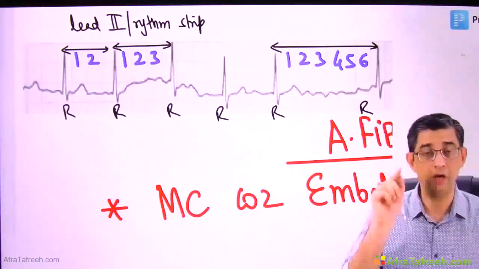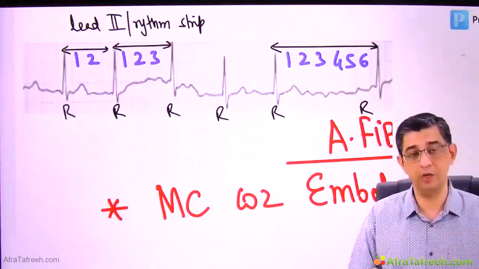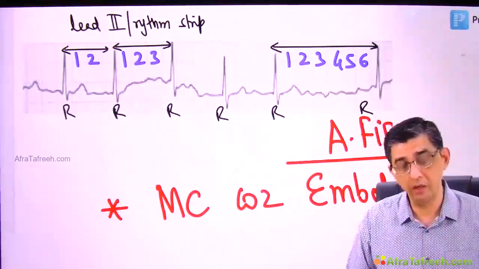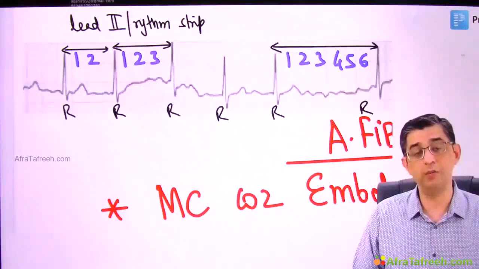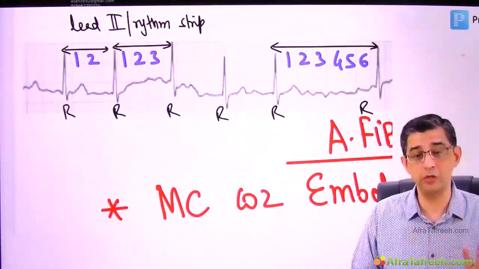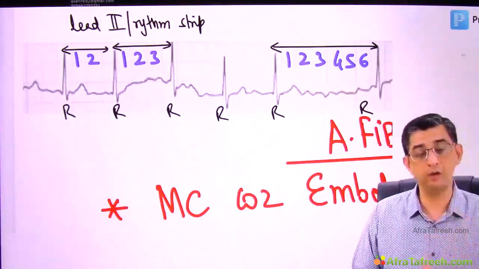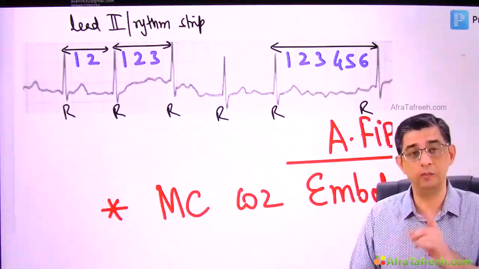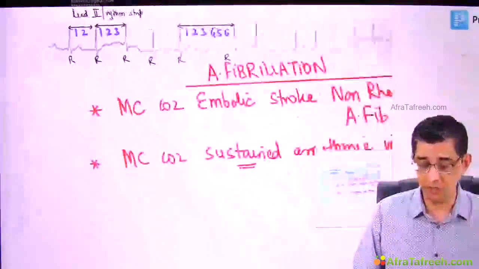And I'll tell you one more hack how to go about it. If it begins with an alcoholic, it will always be atrial fibrillation. If it begins with a COPD patient, it will be multifocal atrial tachycardia. You can go through the multifocal atrial tachycardia part subsequently as well, but that's a good hack that works almost all the time. I got a question: irregular RR interval, begins with alcoholic, atrial fibrillation. Begins with describing a COPD patient, irregular rhythm, multifocal atrial tachycardia. That's the carry home message that I basically want you guys to understand.